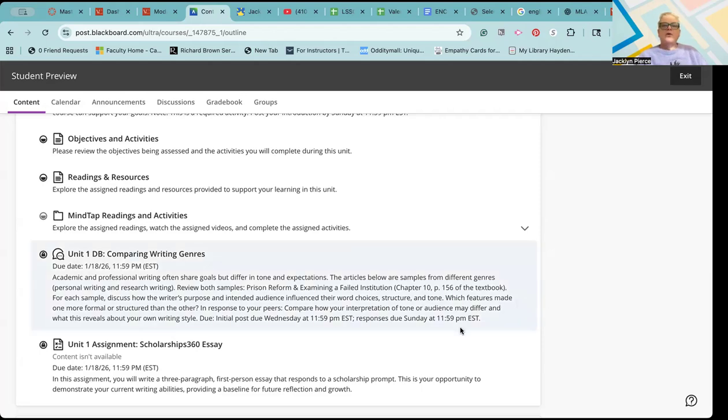And then you're going to respond to your peers. Each week, you're going to post your own response by Wednesday night. This first week, if it's a little after that, it's not that big of a deal. But for the rest of the weeks, you want to keep those deadlines in mind. Wednesday is when the first post is due, and then your responses to others are not due until Sunday night. Please write at least a good solid full paragraph on your own post and at least 3 to 5 sentences that are specific and personalized to at least 2 of your classmates.